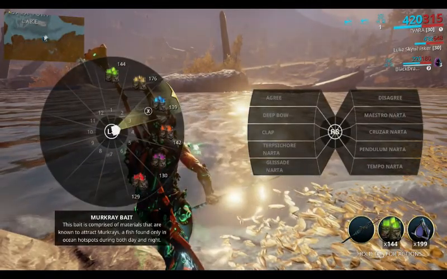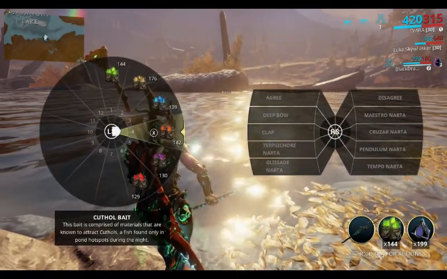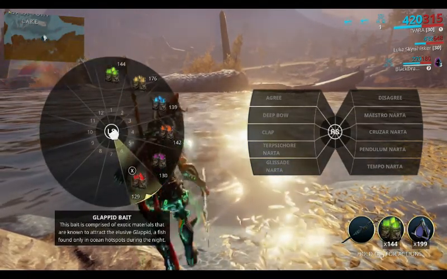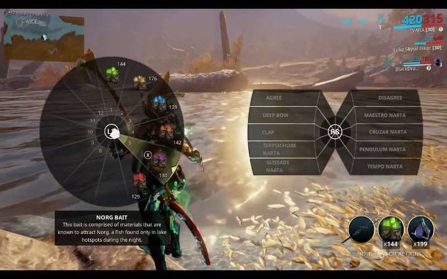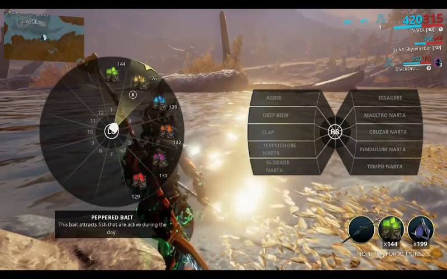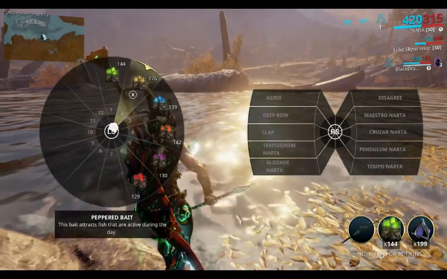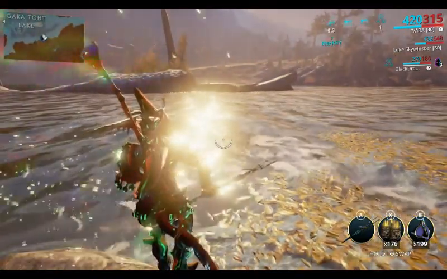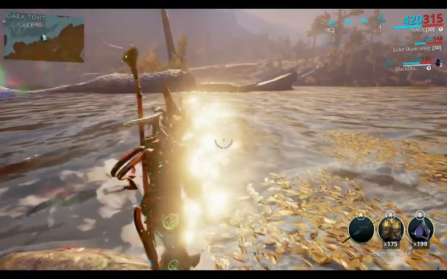Now it's almost night, but we're going to go ahead and use daytime bait. Now who comes in the lake? So if you look here on the bait, it says where they are and what time. So Glapit are in the ocean at night, Norg are in the lake at night, but nothing else is really in the lake during the day, so we're just going to do peppered bait. Now I hold RB and I tap X this time instead of holding X to select.